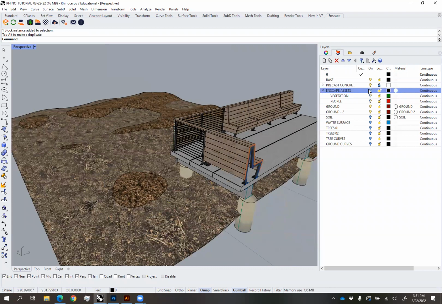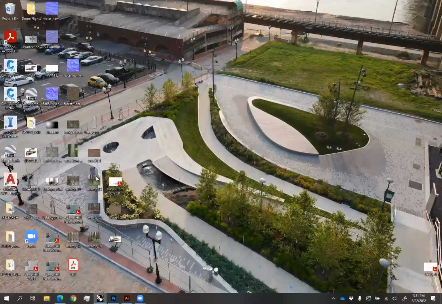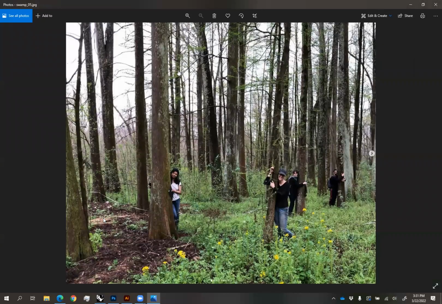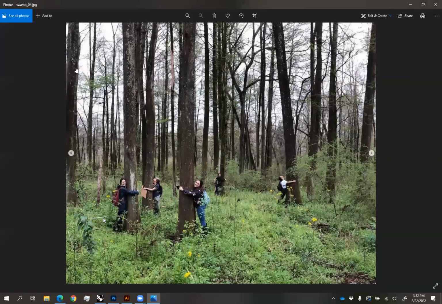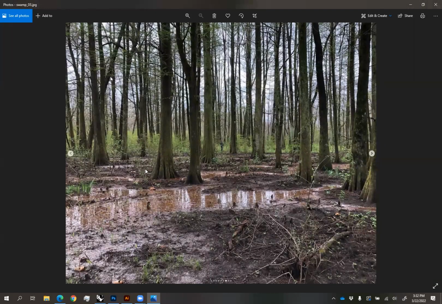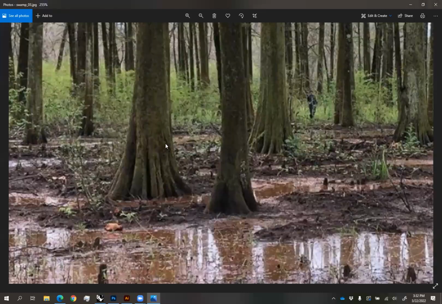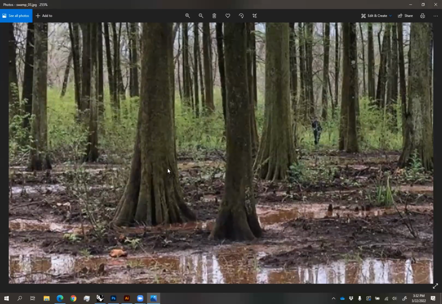This was a tricky thing for me, because trees are notoriously difficult to render and model. It does take a level of understanding of what the tree actually looks like. I was looking at these images of the swamp, not the ones with you guys hugging, because you're blocking the tree, so it's hard to see it. This is a nice image because there are no people in it, except for this ghost in the background.